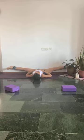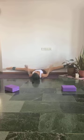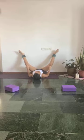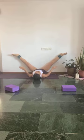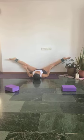Okay, from this position, you're gonna imagine you are coming into the frog. So you bend in the knee slightly and then you straighten in the leg. Let's assume you are here, you're not able to go lower. You bend in the knee slightly, straighten the leg and try to bring your legs wider. Then again, bend, straighten, try to bring the legs wider.